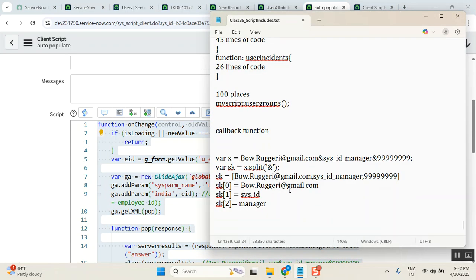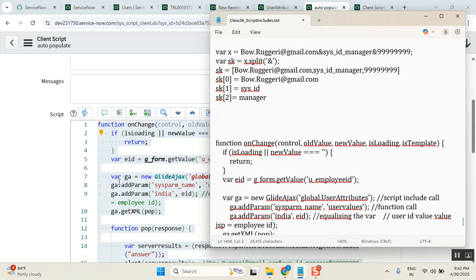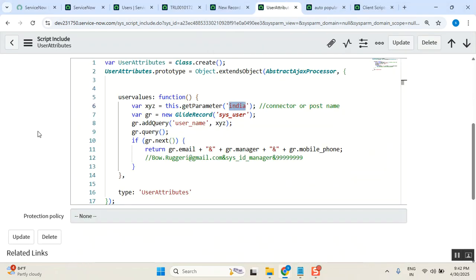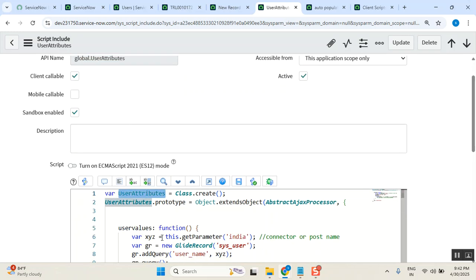Yes, sir. And make sure that the class name and script include names should match. If you give user attributes here, these user attributes is exactly the class. Class name also will automatically come, don't change it. If you change it, it will break, because where GA equals new GlideAjax of script include name, you are calling now.